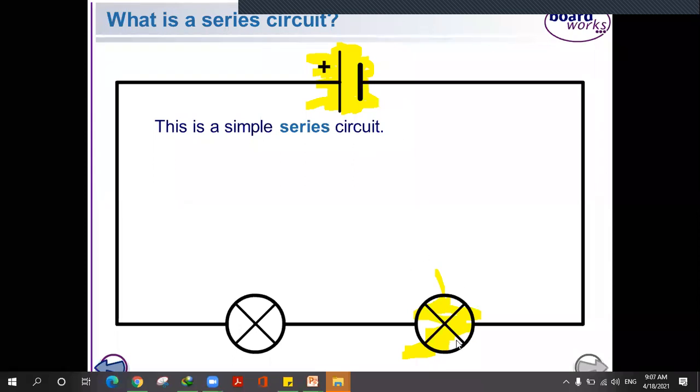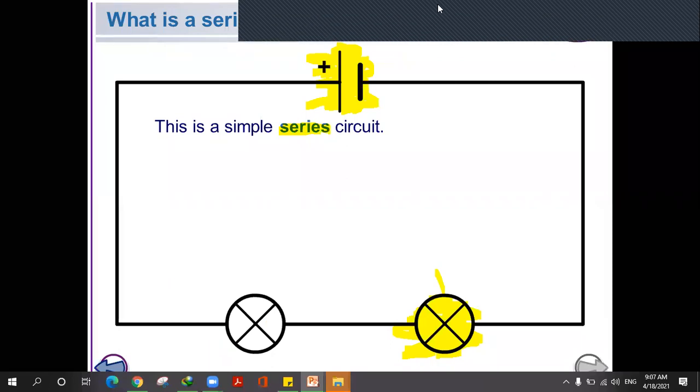Okay. So the X with a circle is actually representing, like what Rugmini said, a bulb. Can you see the line connecting all of those together? It's wire. Yes. So this is what we call a simple series circuit. Why is it called a series circuit? Because everything is next to the other. What does that mean?